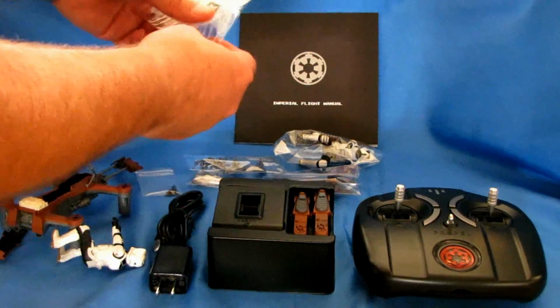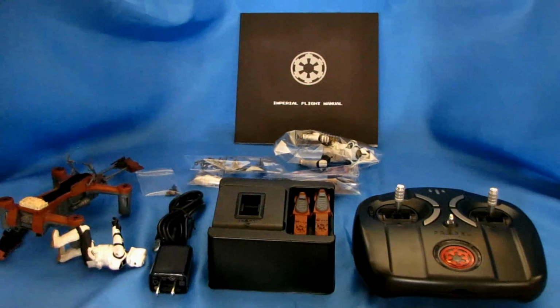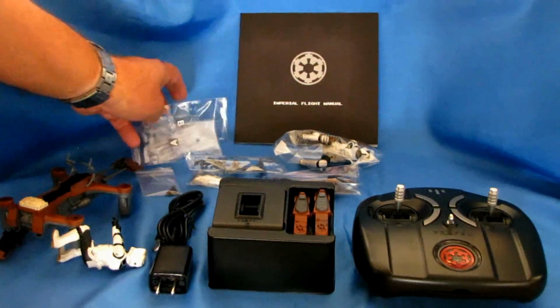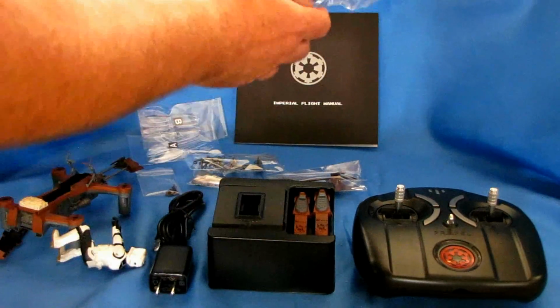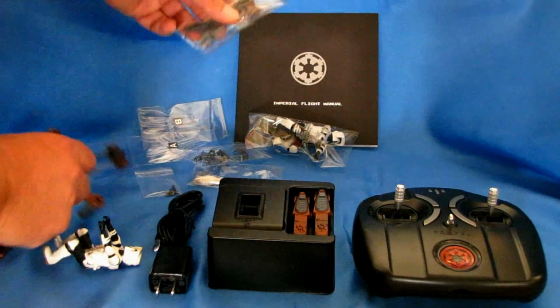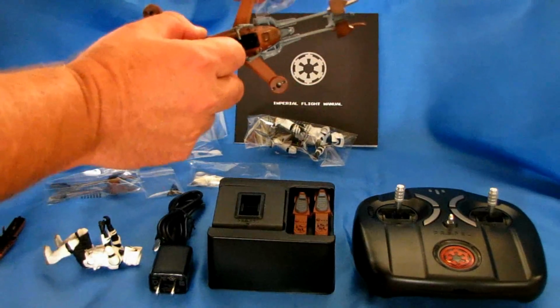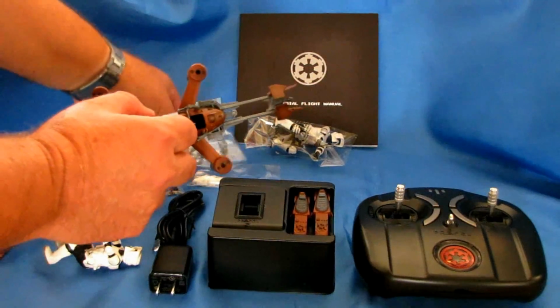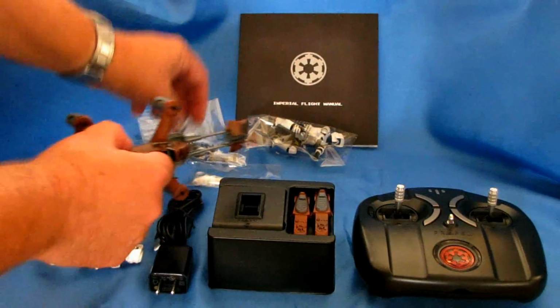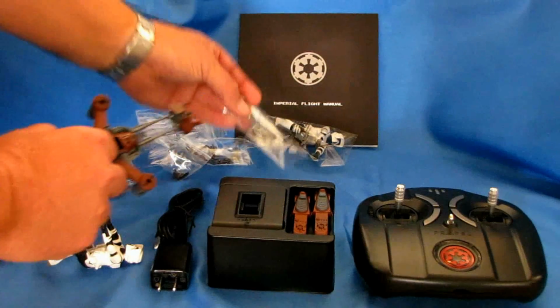You do get 3 complete sets of propellers, so they figure you're going to crash 3 times. Additionally, you get another little guy, because I figure you're going to lose this little guy. You get other parts of the speeder bike, like the front portion. Also, you get a lot of trim parts. If they break off, you get extra trim parts, along with screws to put it back together. And I'm pretty sure this is a prop removal tool that they also give you.